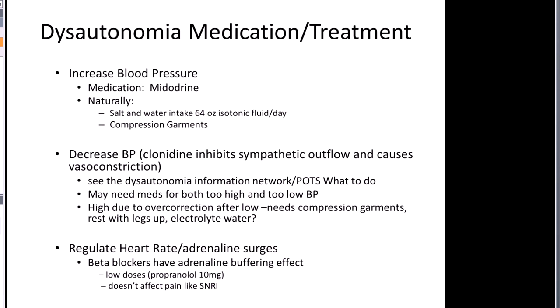So I have a lot of patients that are constantly thirsty because they're getting that fight or flight, dry mouth, and so they're constantly drinking, like, I just can't get enough. And then they're getting muscle cramps, and then they're having all kinds of other dysautonomia because their salts are low. And so electrolyte fluids is the prescription in that case. And so most of my EDS people, I tell them you would really try to drink as much electrolytes as you can manage in a day rather than non-electrolyte-based or juice-based fluids.